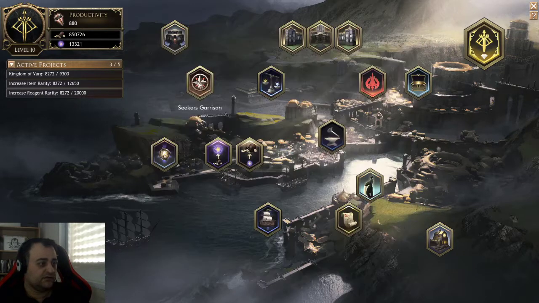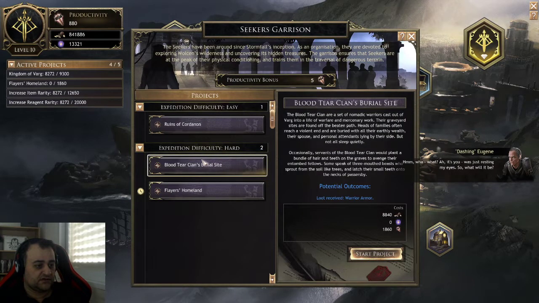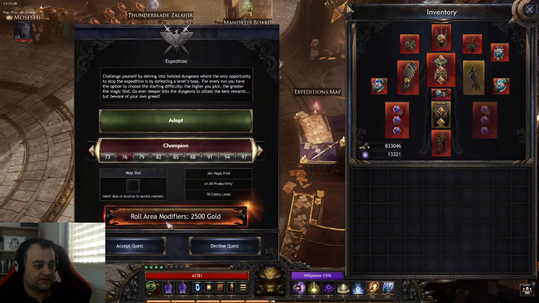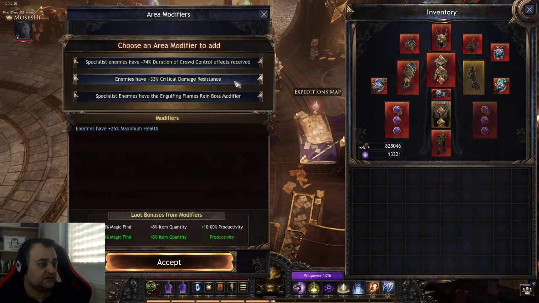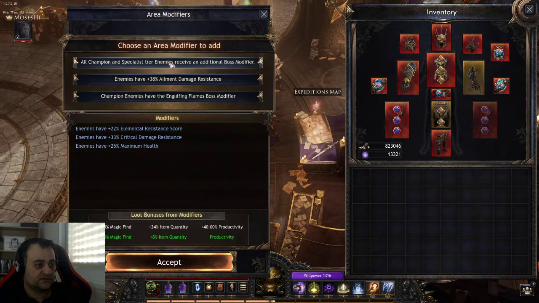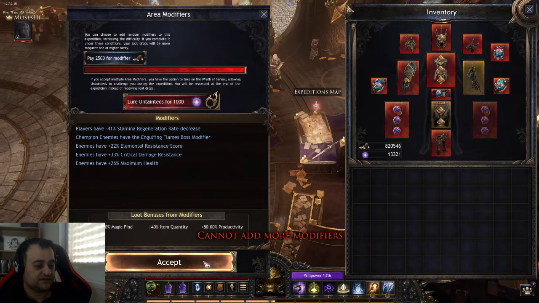Endgame consumable, no thanks. Let's get these. Maybe we'll get some gold with them. Okay, so we're doing 76. Enemies have a little bit of extra health, crit resistance, elemental resistance, champions got an additional modifier, stamina, and that's it.